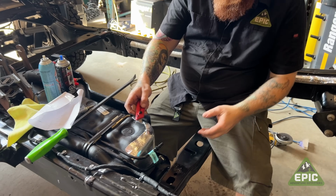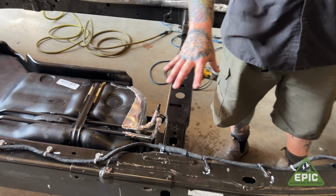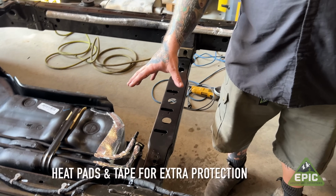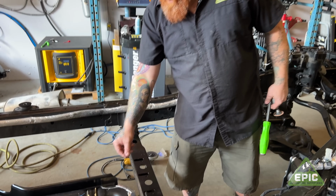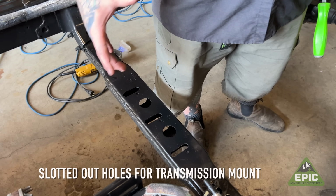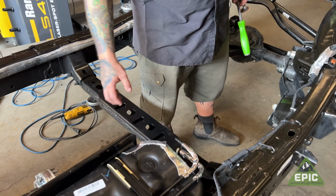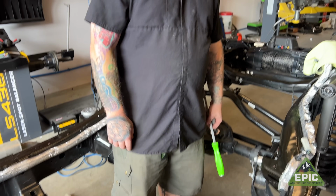All right, I'm gonna grab that tape. So now you can see how we've nicely prepared the end of the tank and the lines here with extra heat protection just in case. We did a little bit of trimming here around the skid plate side. We also notched out the holes for the transmission mount so that it can mount about 1/2 inch farther back than normal. And it's gonna mount with three bolts instead of two. So that's all set up.